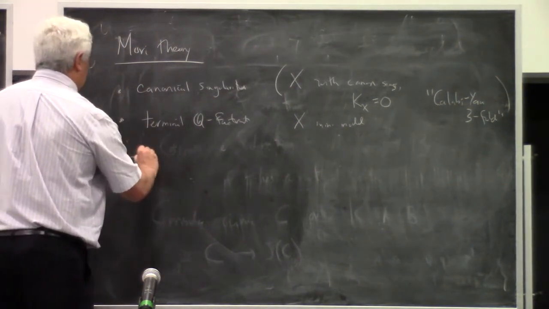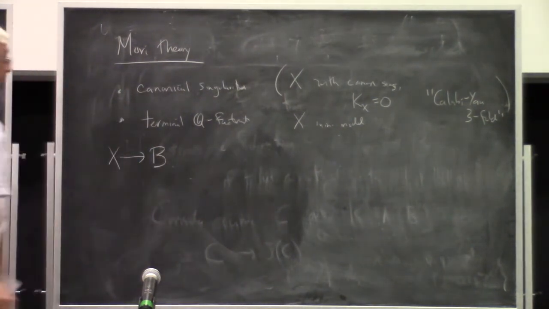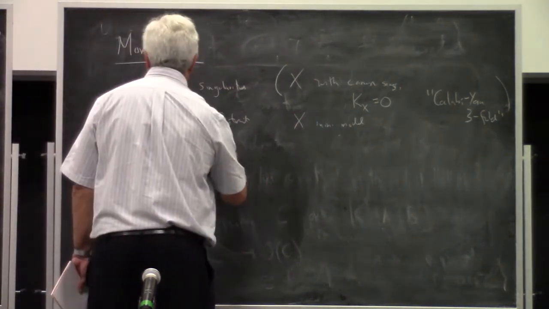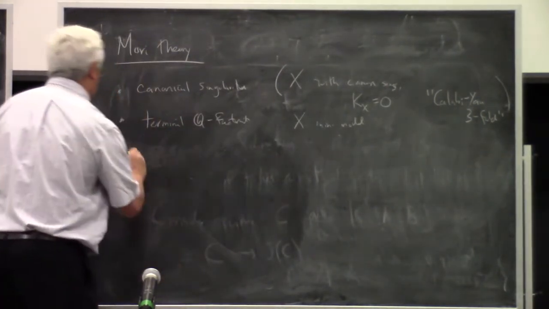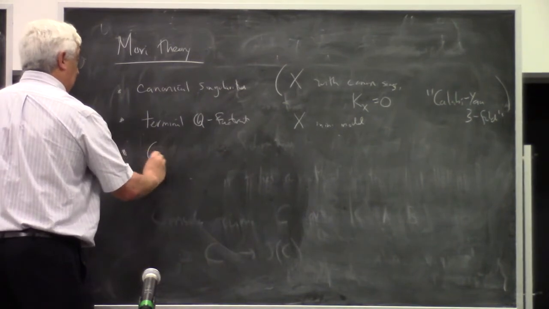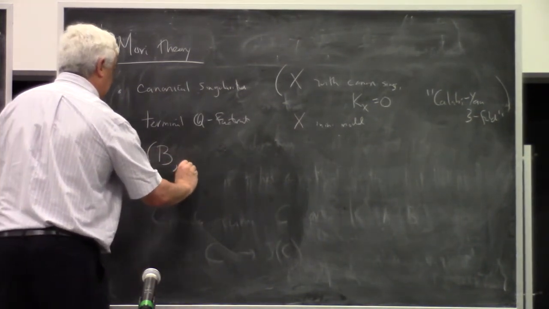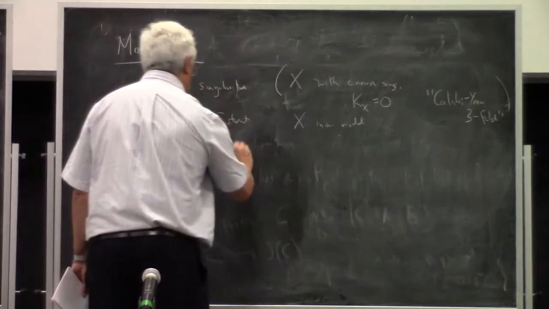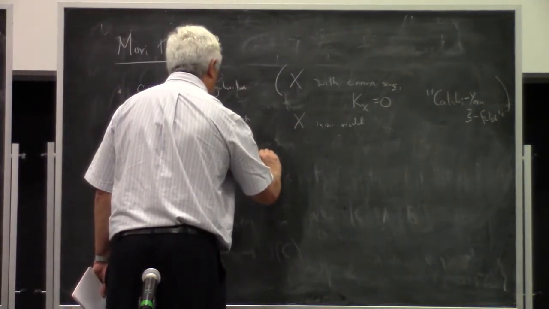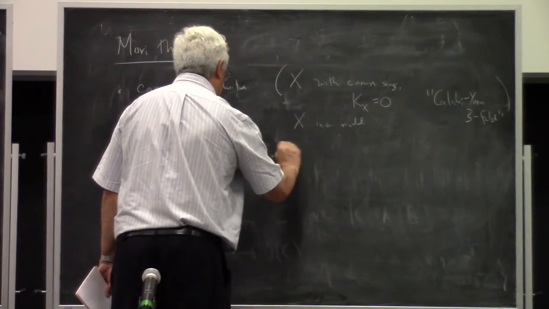So in this situation of having now a Calabi-Yau threefold with an elliptic fibration to a base, here are the key, sorry. Also, on the base, I'm going to end up with singularities of pairs. So the base is going to have a particular Q-divisor on it, which is associated to the canonical bundle of the total space in this situation. And there's a notion of so-called log terminal for such a pair. So that'll show up.